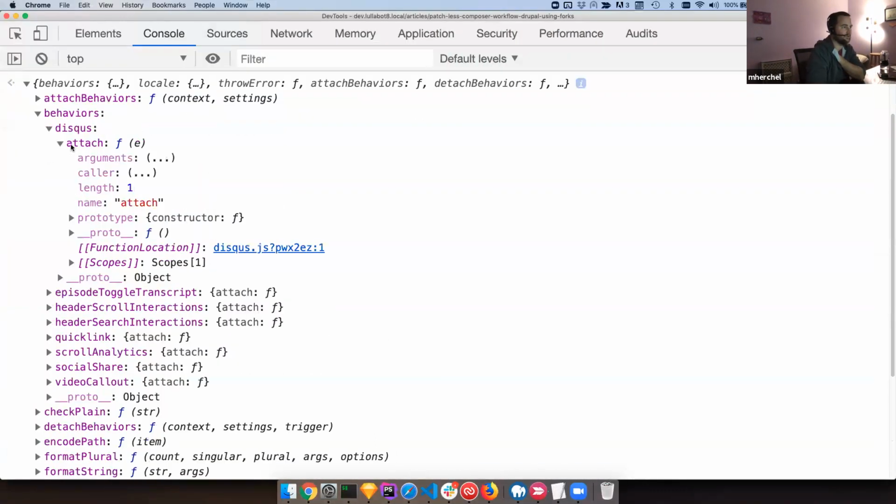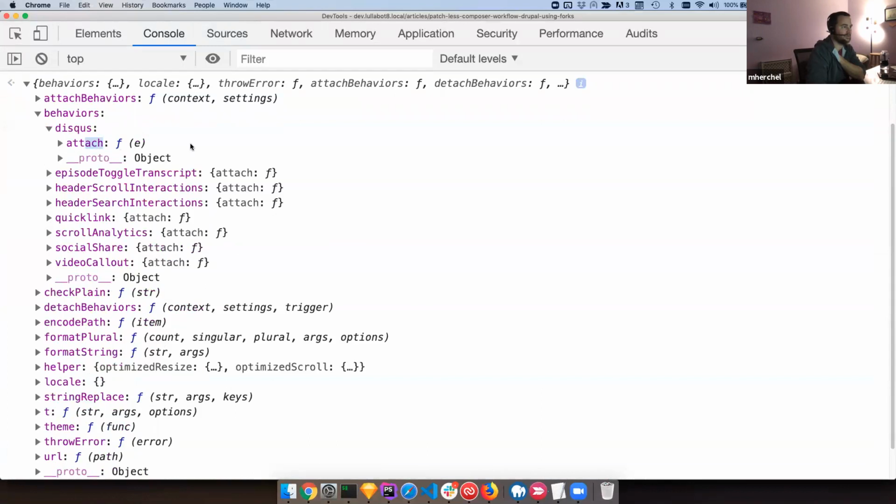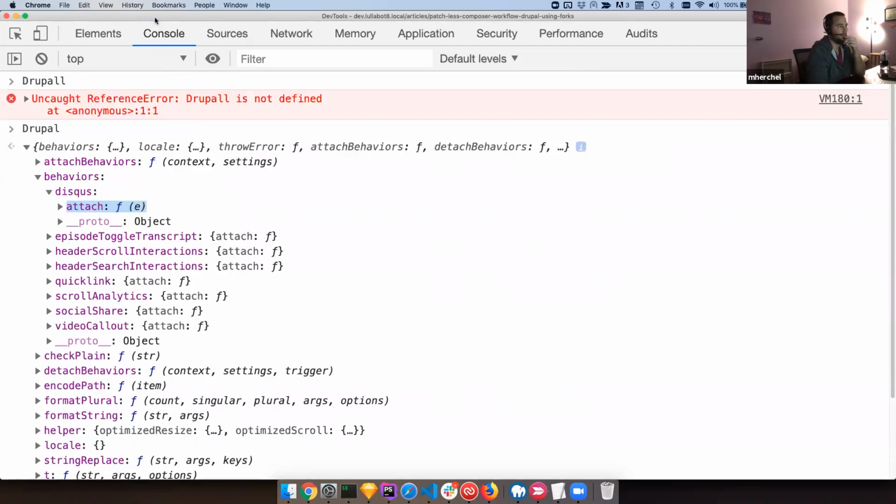We can take a look at this. This attach right here is the actual function. So you could run Drupal.behaviors.disqus.attach with the parens after it, and it would actually execute that.